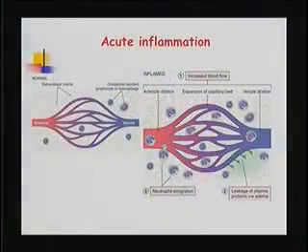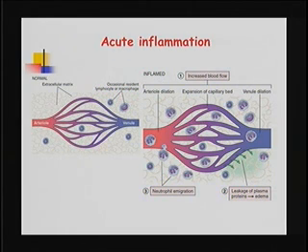So how does this work? So here on the left is the normal situation, the non-inflamed. So this is the tissue. Here is the very small blood vessel carrying red or oxygenated blood. And here are the capillaries. And here, this is the surrounding tissue, and occasionally there's a lymphocyte or a macrophage.